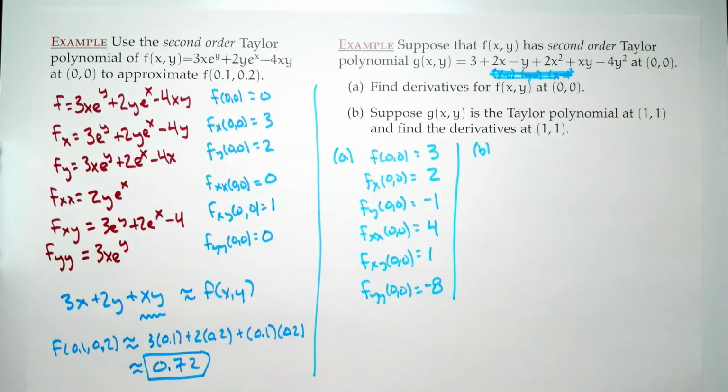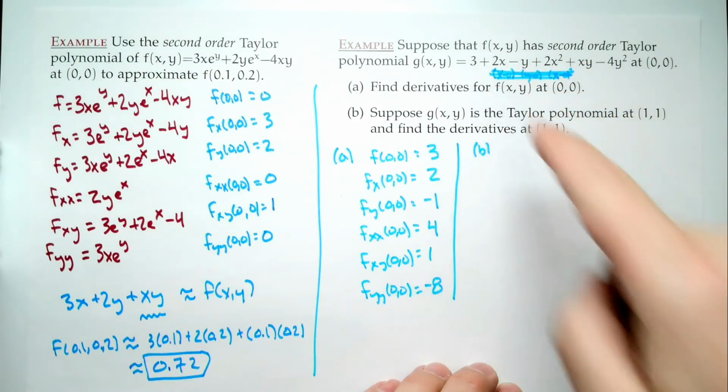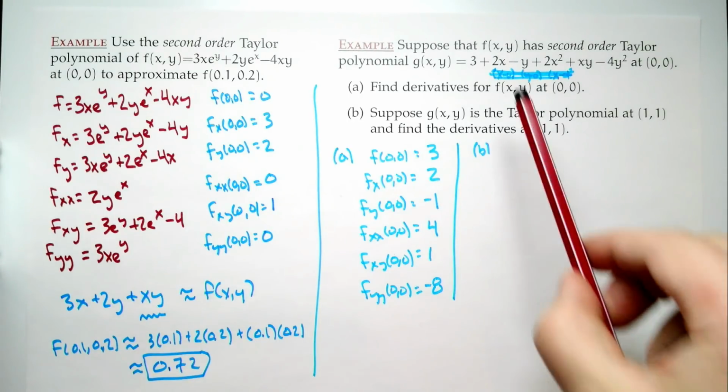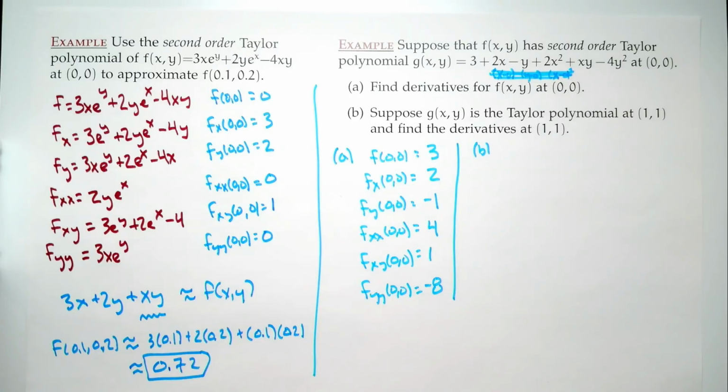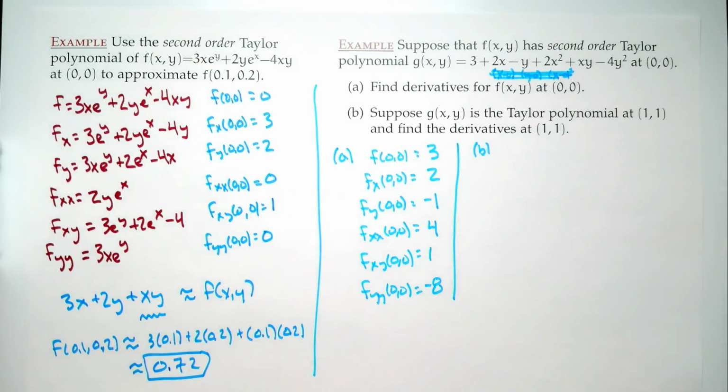If I'm looking for the second order Taylor polynomial for f, well, g matches f. That's the way it's constructed. It's designed to match f. So what can I do? Where can I find the right coefficients? And the answer is, find the second order Taylor polynomial for g, because it's going to match f. And then once we've found those, that'll be the answer. Okay. You understand the philosophy? Well, let's do the problem, and then we can decide whether or not you agree with what we're doing.